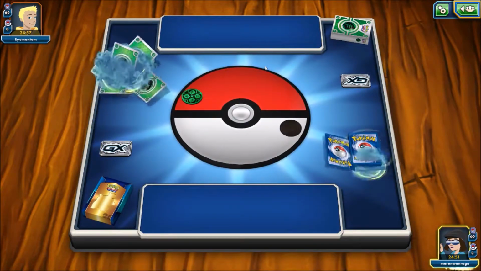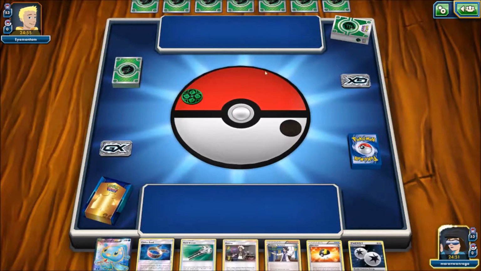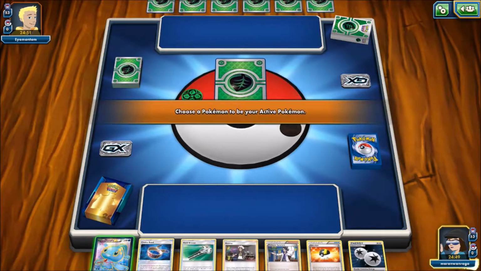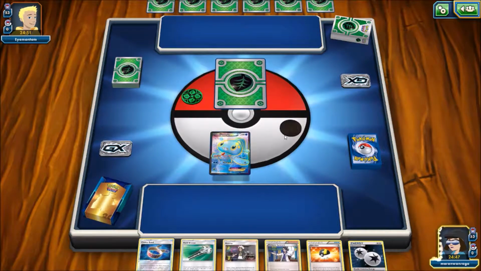I won the coin flip, so I decided to go first. We didn't get a great starting hand because we got Manaphy EX, but at least we had an Ultra Ball, which was quite good.